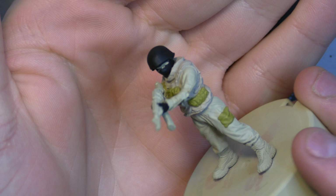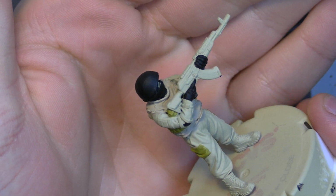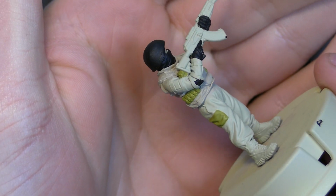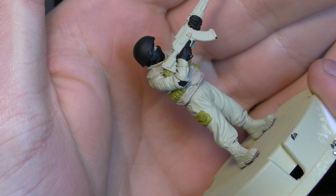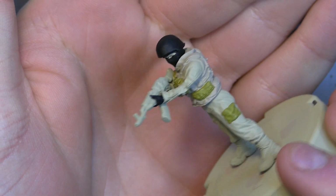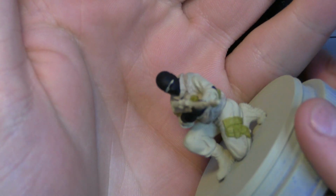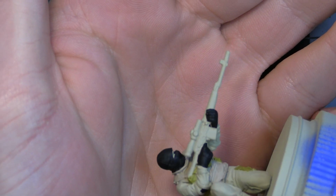So we've completed all of the matte black, of course, on the helmet here, the face covering, the gloves. Now, I did forget to mention one location. All the soldiers do have their little elbow pads here, so I did cover those in black as well. But here we have, of course, our finished Rifleman. Here is our finished support infantry soldier, our finished sniper, and finally our anti-armor soldier.